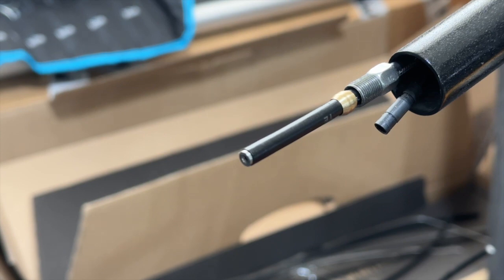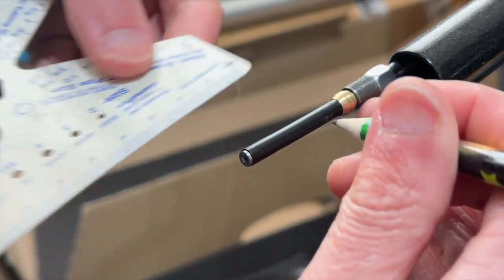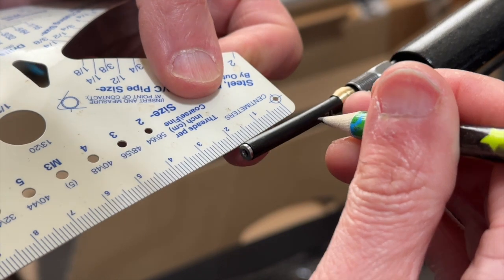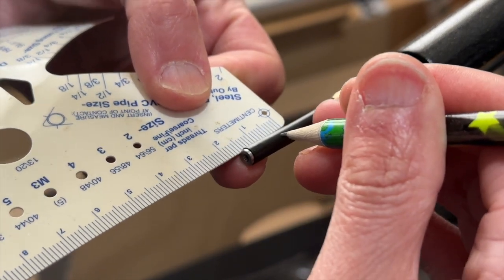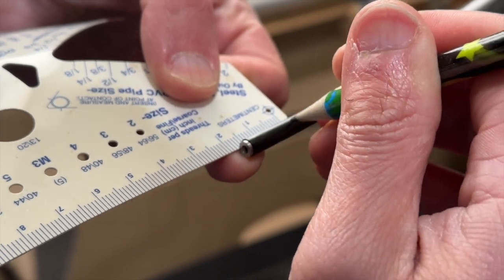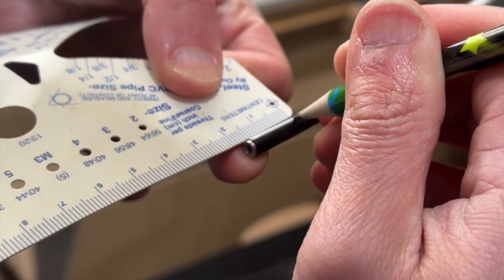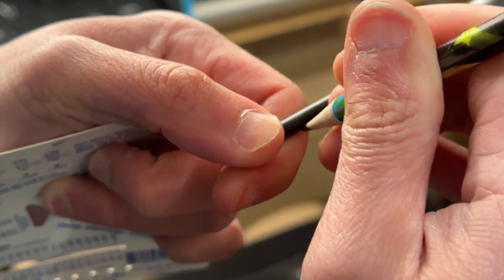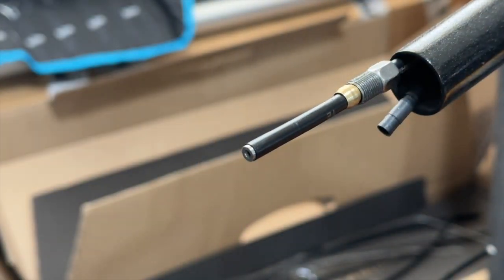And one thing that Shimano recommended me to do is to measure about 15 millimeter into the cable and make a mark there to ensure that it's completely flush and installed. So I'm just setting it around 15 millimeter around here. I'm just putting in a mark around here. Okay.